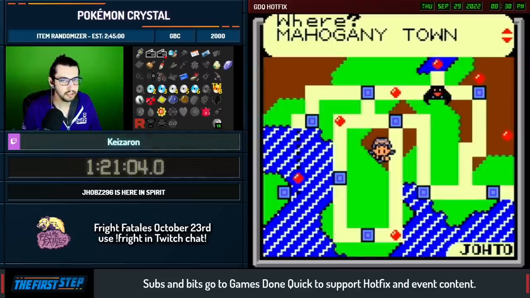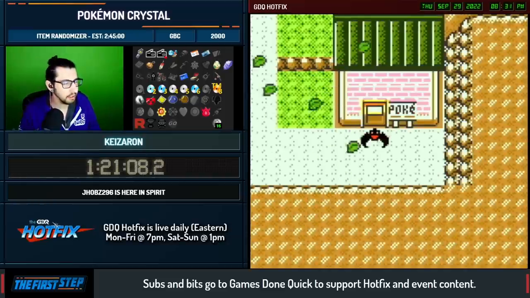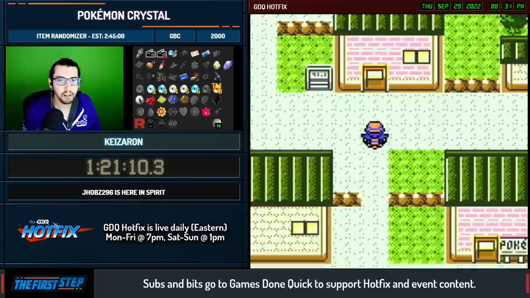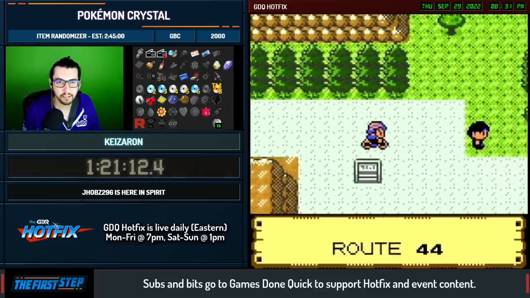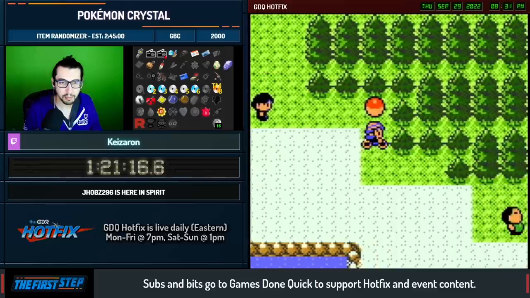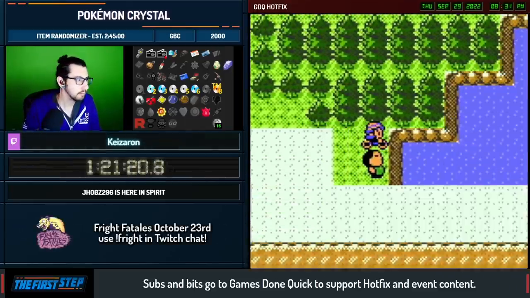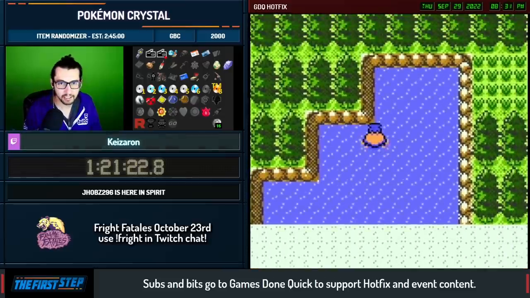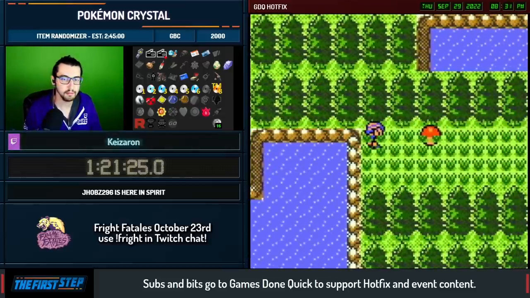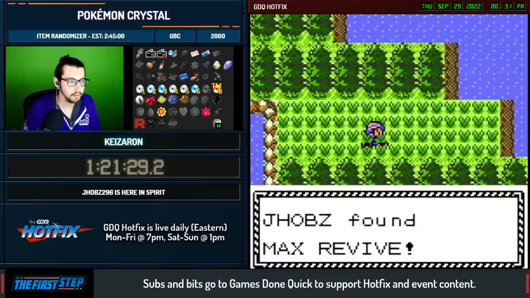Ooh. Oh, Cut. It's wild. While we have the repel up still, again, I want to take advantage of it being up. So we're going to go to Route 44. There is an island to surf on. And there's Cut. You know, there we go. I just keep willing it into existence. Sure. All right, well, that unlocks a lot of checks. I'm just a cheater.